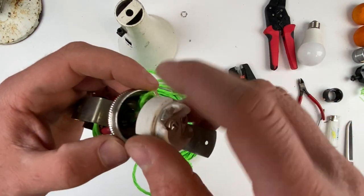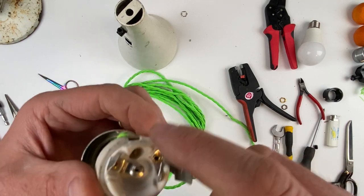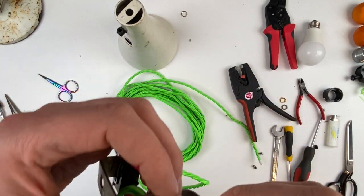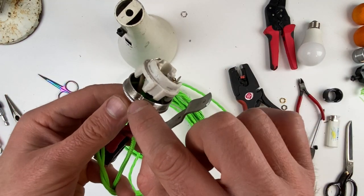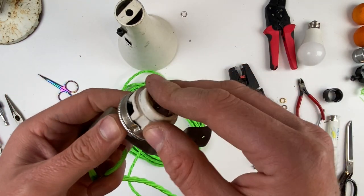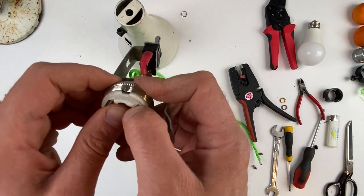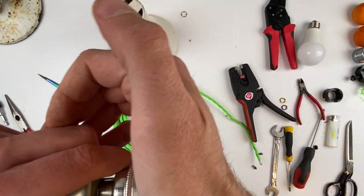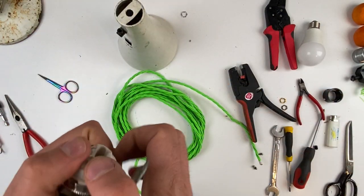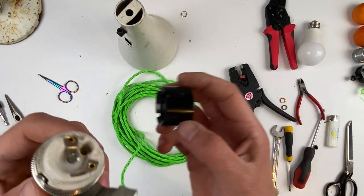So now I'm going to squeeze this in. There's a locating slot on each side. One side has an earth strip in it. So that locating slot goes in the same place as this locating bulge in the threads. Same on the other side. Push it in. Squeeze it home. Shouldn't be that tough to get in. And that's pretty much it.